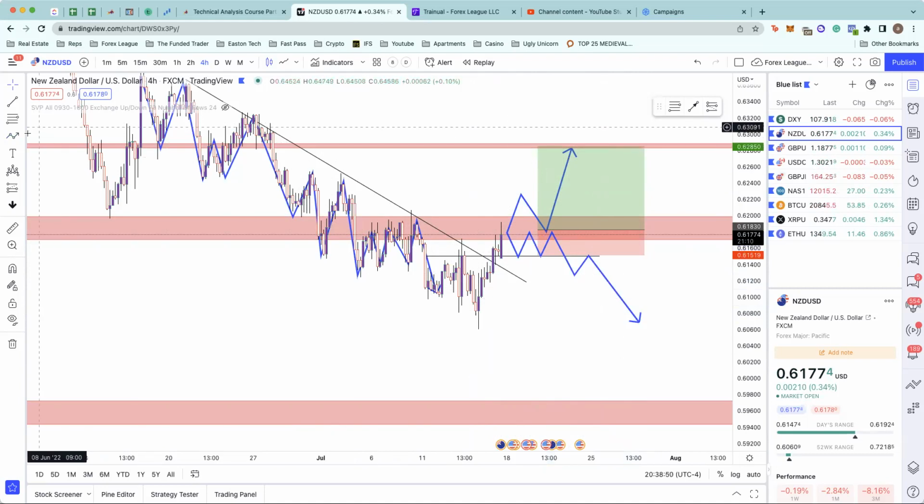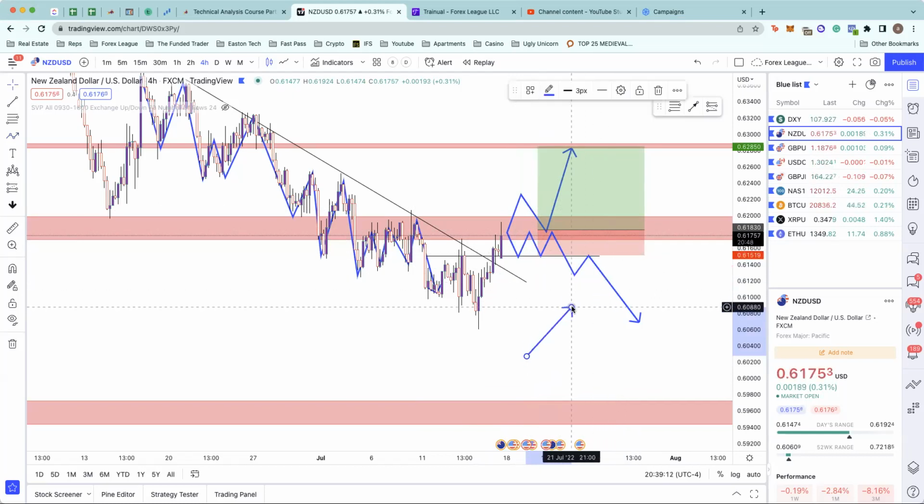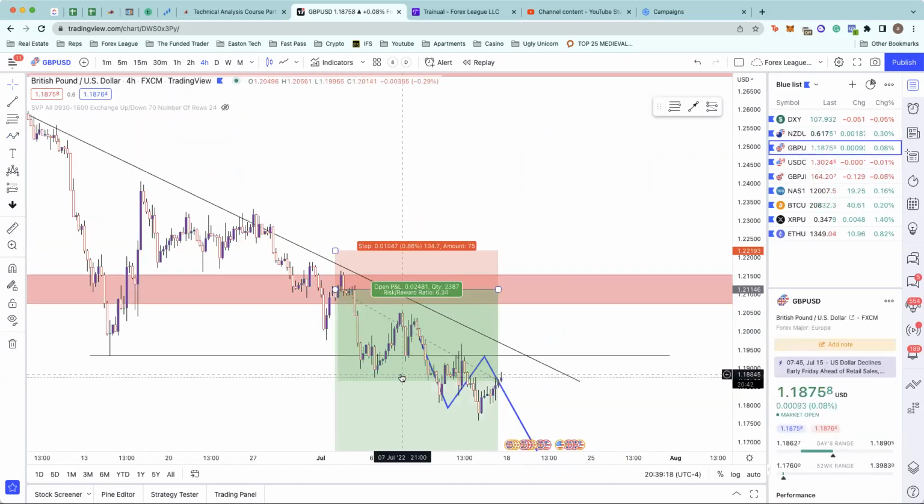Considering we just broke structure, this is just something that I found: I won't take a trade until I see this. We've broken structure, this is not now a lower high, we're out of the trend. I would have to see this reject multiple times, form maybe a pattern. This would be a double top right here. Maybe it forms some other pattern, breaks to the downside, retests, and then goes. So that's NZD USD. Personally, I don't have a trade lined up right now.